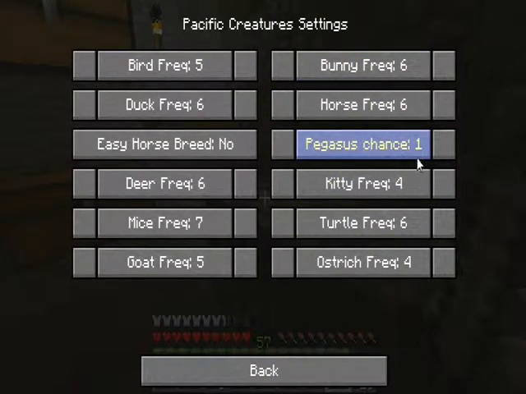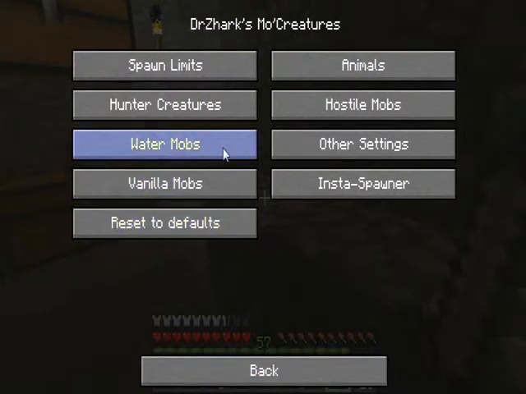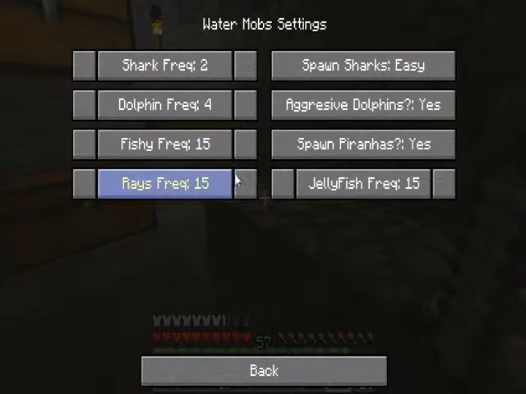Animals. I want high chances for Pegasus. Ostrich. I like ostriches too. Easy horse breed. Yes. Deer, mice, goat, duck, bird, bunny, horse. Okay. Water mobs. Fish, rays, dolphin, shark. Sharks, aggressive dolphins. No, I don't like that. Swamp piranhas. Well, why not? Jellyfish. Put 20. I kind of want more fishes so I can make a fish tank.